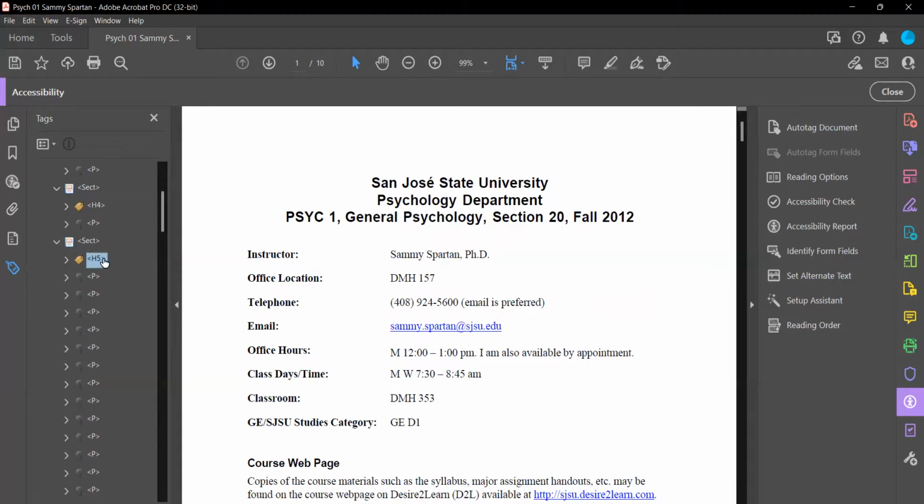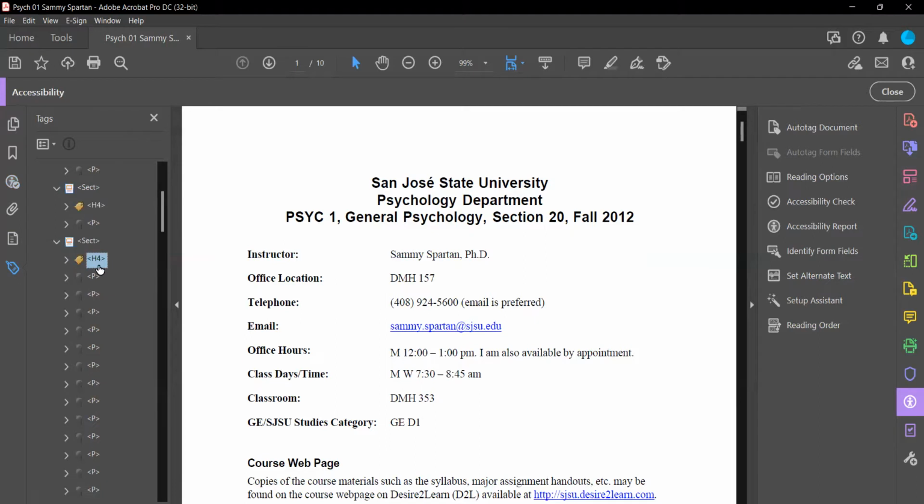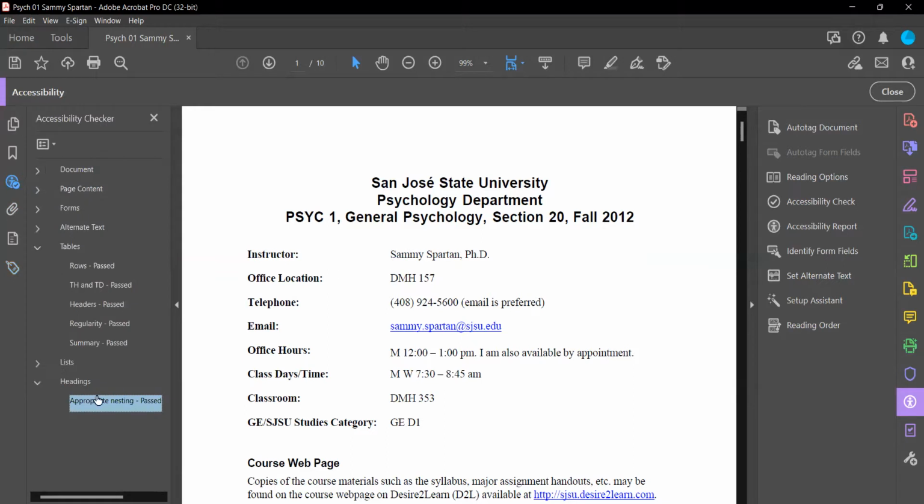Even if we were to change this by 4 as well, check again, it would still be fine. But if we were to change this by 3, there would be a heading error.